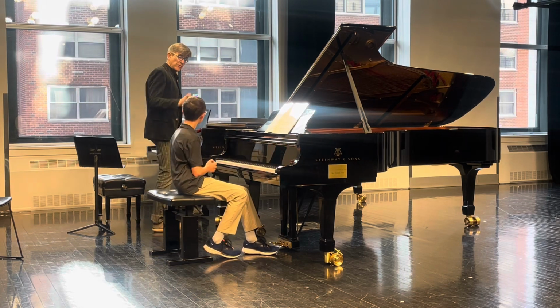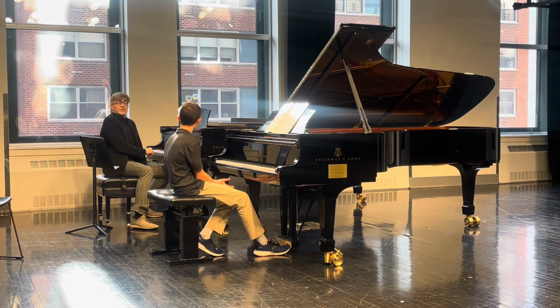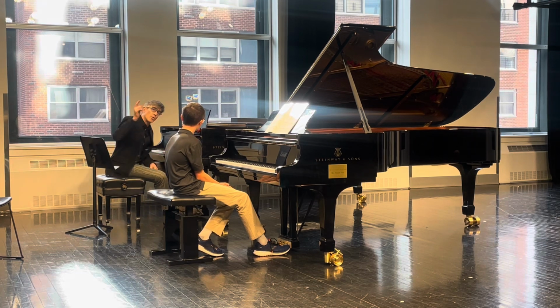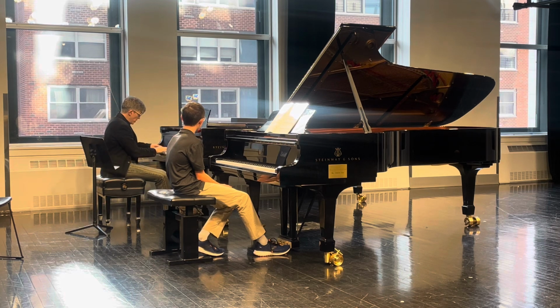And for all you scale practicers, of which I am one, I wish I did it more often, but I do. For everybody practicing your scales, you can sit down and play C major as fast as possible every morning. But what's more interesting, and what will make you a more aware and intuitive pianist, is if you play one hand louder than the other on the way up, and then reverse it on the way down.